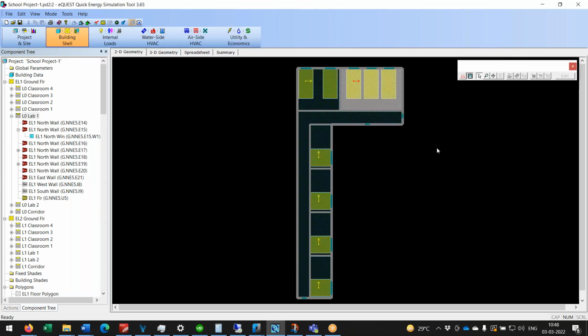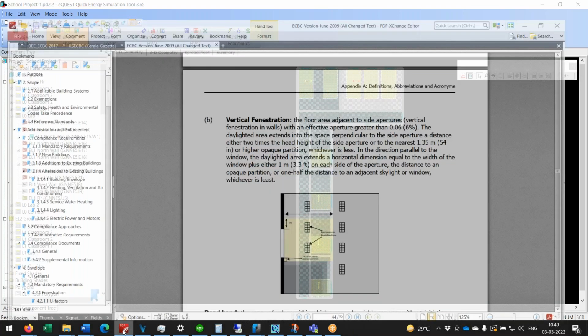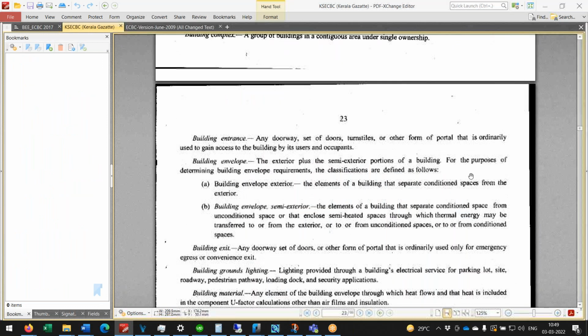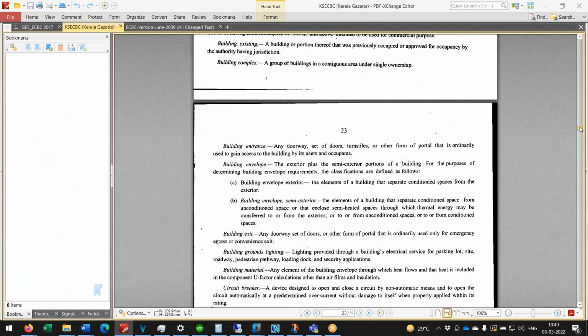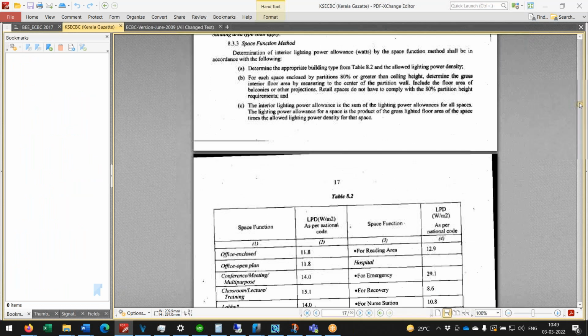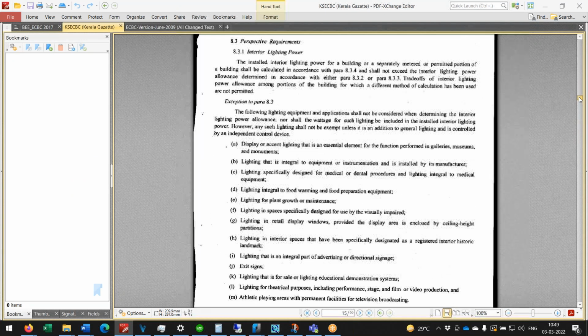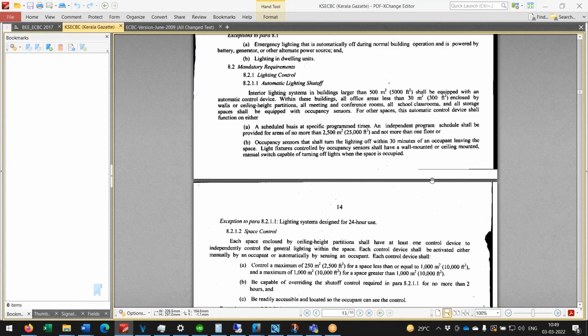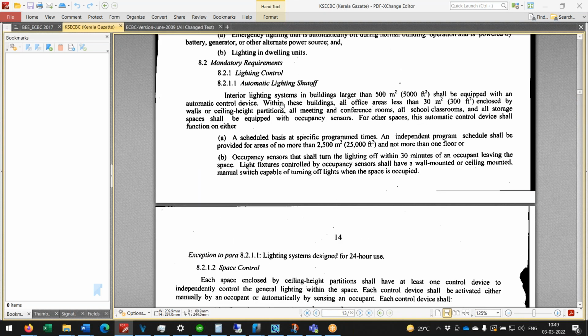So that's basically regarding daylighting, and there's one more, which is for occupancy sensors. Occupancy sensors are also mandated. As you can see, automatic lighting shut off: interior lighting systems in buildings larger than 500 square meters shall be equipped with automatic control device.